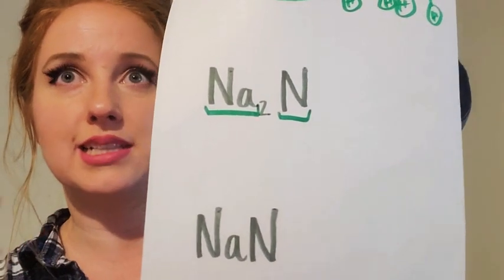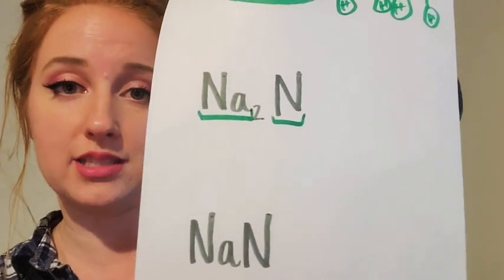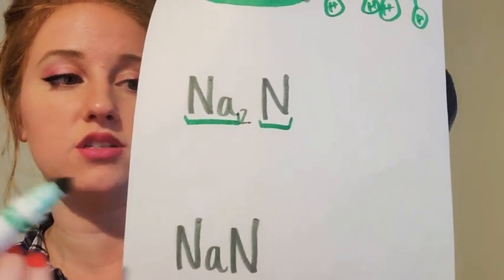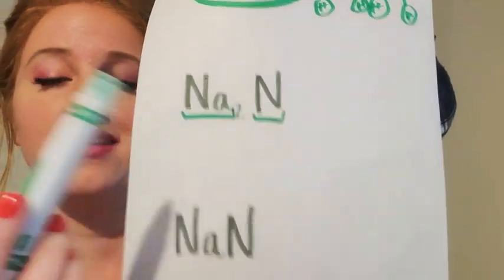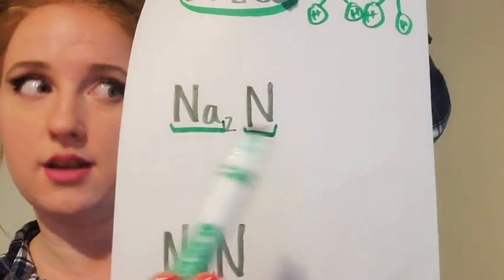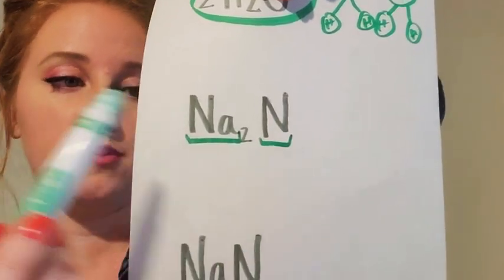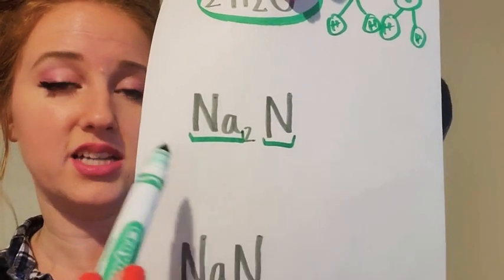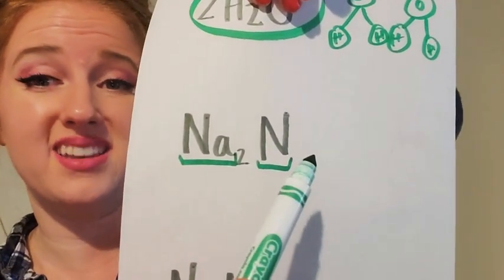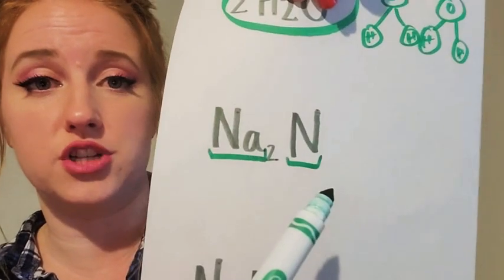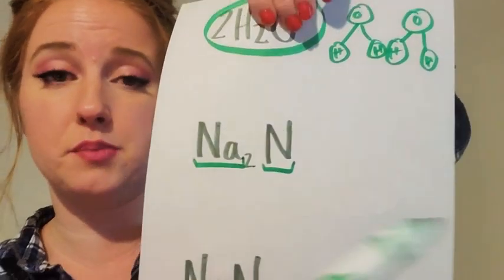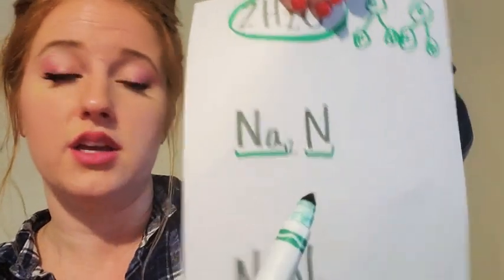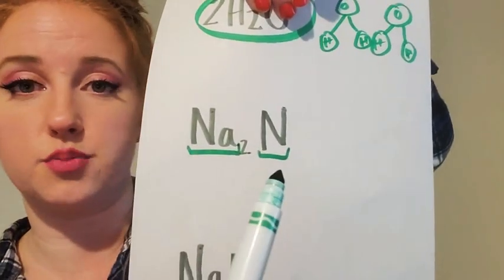They have to use little letters or lowercase letters in the periodic table of elements because those let us know the difference between this element that starts with an N and this element that starts with an N, because this element, Na, is for sodium, but this element, N, is just straight up nitrogen. So we have 2 sodiums and 1 nitrogen, and you could probably draw that out kind of looking like your H2O molecule yourself at this point in time.